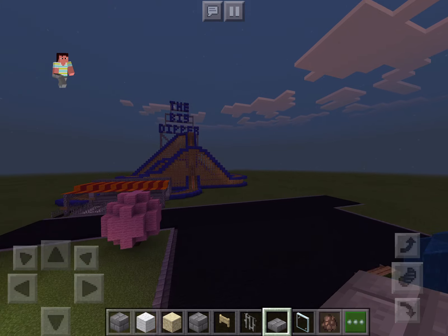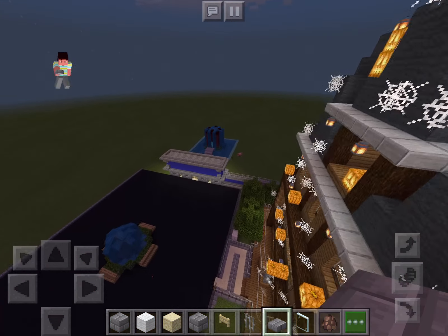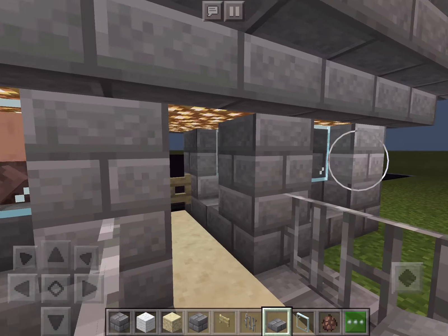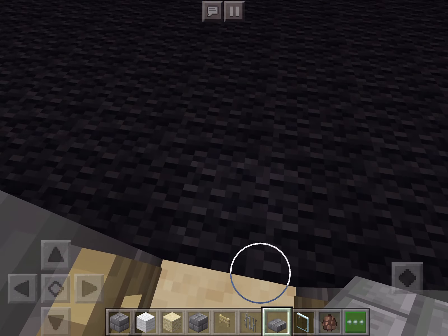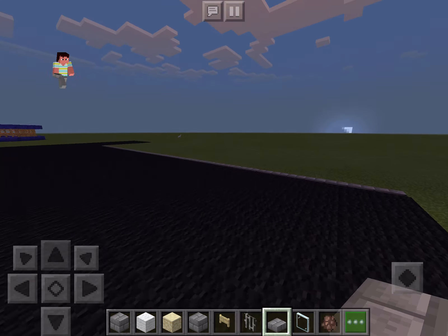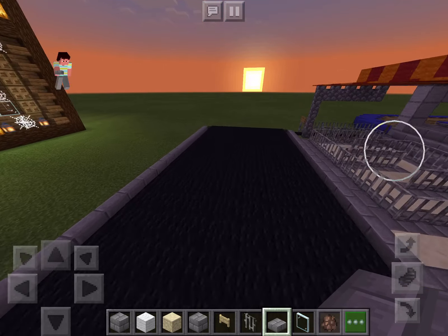You can't just do a good job where it shows. Fun fact — the person who made the Statue of Liberty didn't make the top smooth because he thought no one would ever see it. But he made it smooth anyway, even though he thought no one would see it. So do a good job even when it doesn't show.